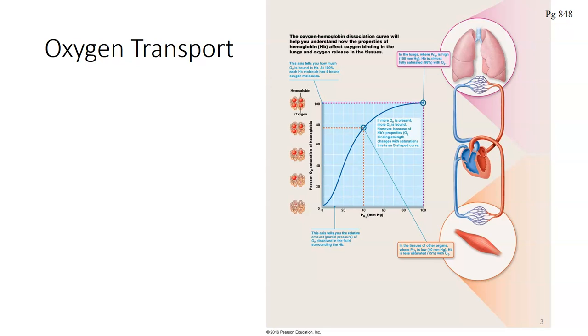In terms of the influence of the pressure of oxygen on hemoglobin saturation, we are looking on the left-hand side of the y-axis at the percent of saturation of hemoglobin, and on the x-axis, the partial pressure of oxygen, with the right-hand side representing 100 millimeters of mercury and the left-hand side representing 0 millimeters of mercury, and on the y-axis, the top representing 100% saturation and the bottom representing 0 saturation. As you can see, the association is not linear, but is curvilinear.